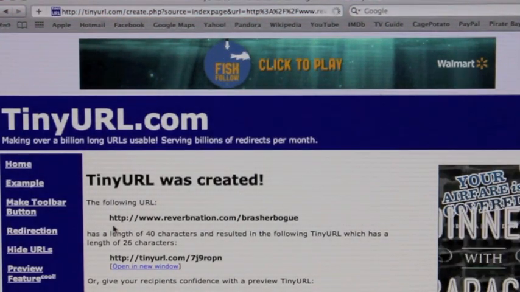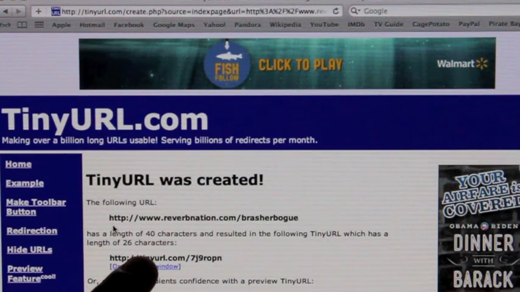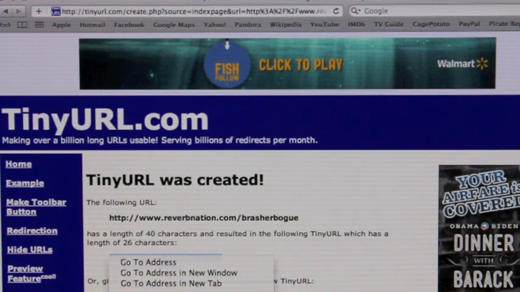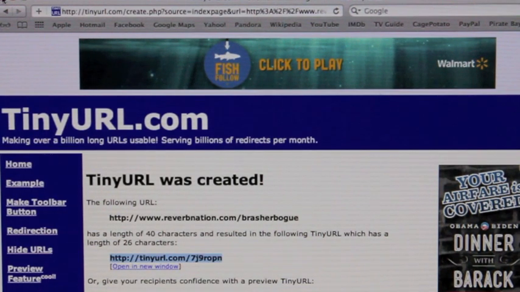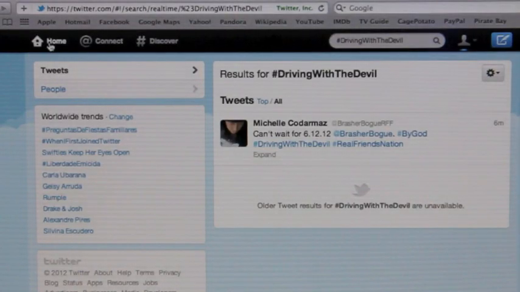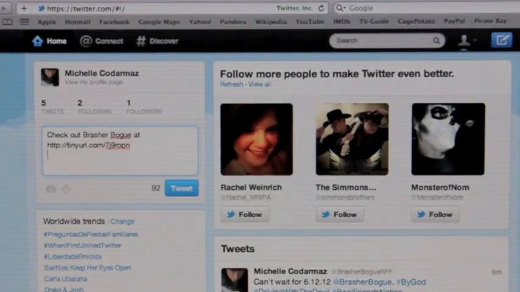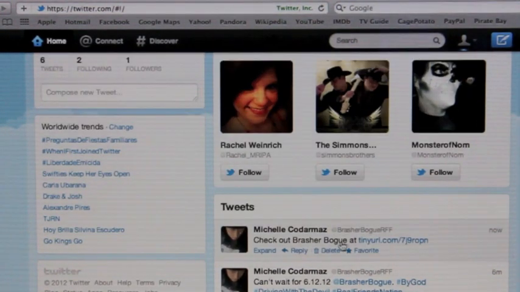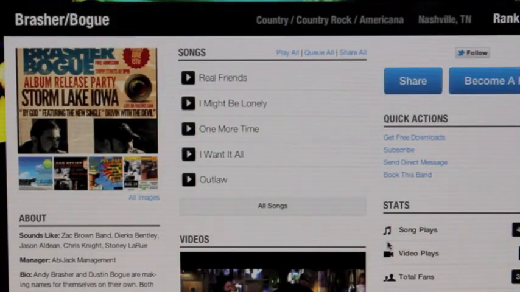It will tell you that this long URL has been made into this short one. Then you can use the short URL in your tweet. When people see your tweet, they can click on that link and go directly to the page that you want them to go to. Okay, that's the basics.